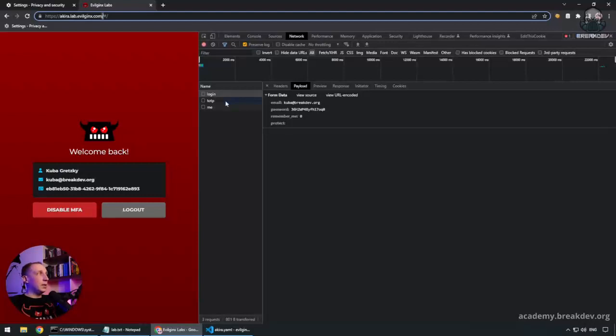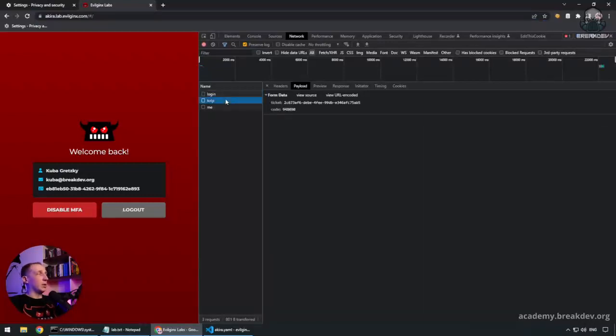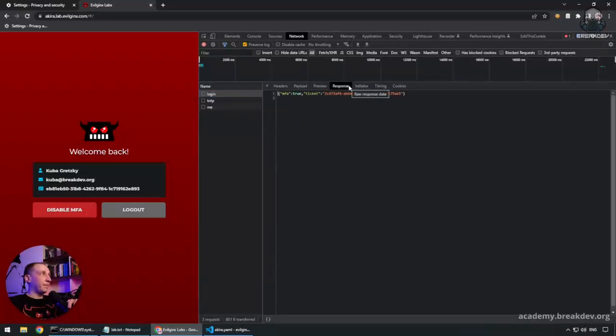For the cookies, let's follow the whole login process that we encountered. So first, the login was sent with the email and the password, and as a response, we received some unspecified data, which probably just told the browser that there is multi-factor authentication enabled for this account.